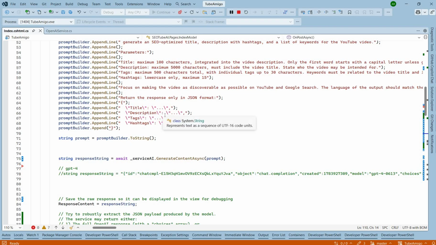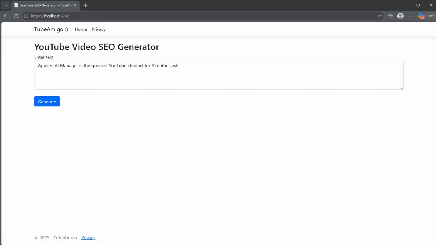If I would not convert the outcome to JSON, it would be really difficult to manipulate the data. So in this case, I'm going to run that. Okay, there's a text. Of course, the text can be somehow generated, and that generated text can be put as an input to that prompt. A lot of things can be done, but here it is just to understand the concept. Okay, I will click generate.